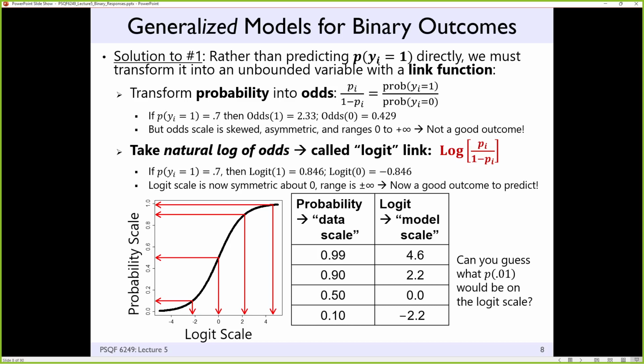But fortunately for me, we're not done yet. Some genius figured out that if you take the natural log of this odds, then you get something that is symmetric about 0 and beautiful. So this is our new best friend for the next month, probably. I call this a logit. It is also known as log odds, but it is the natural log of the odds of a probability of a 1. That is what a logit is.